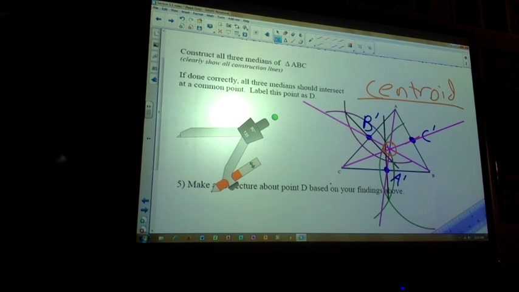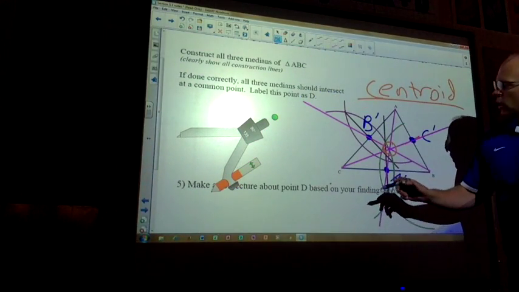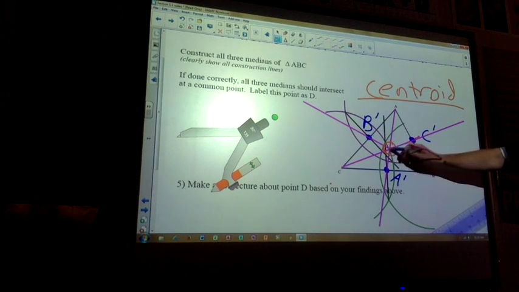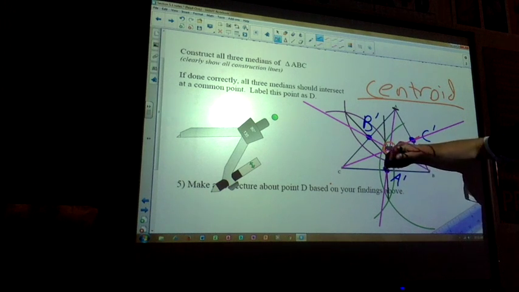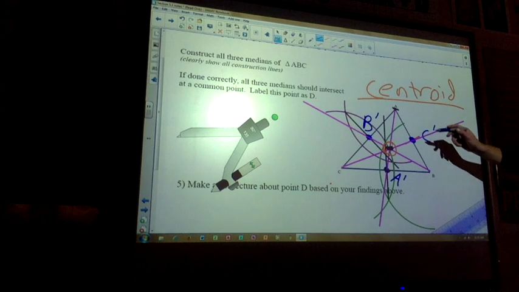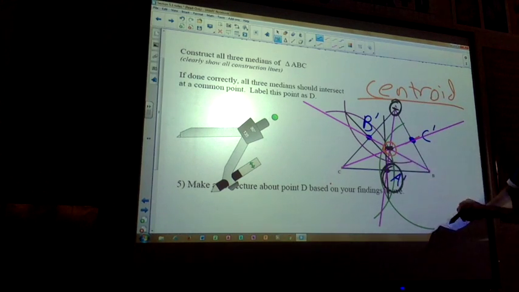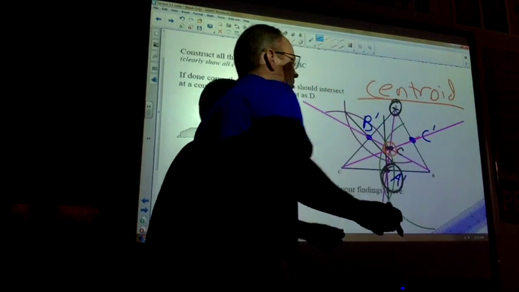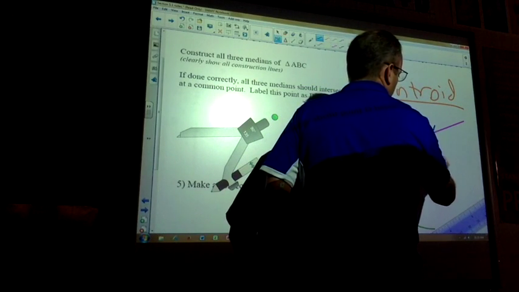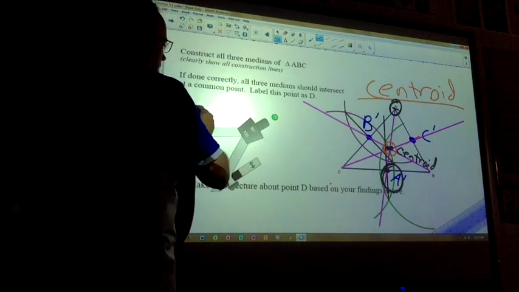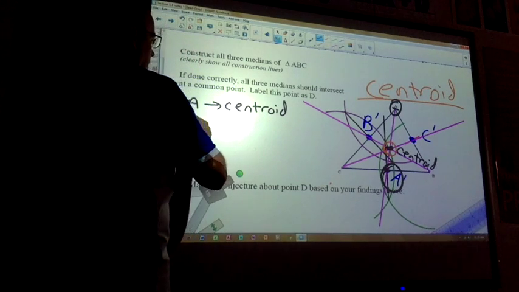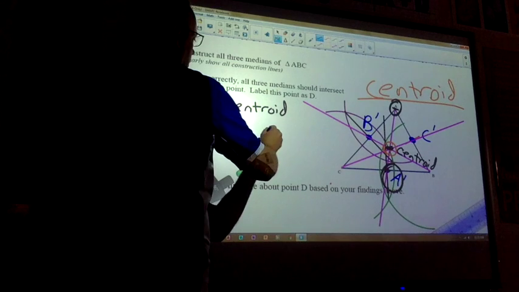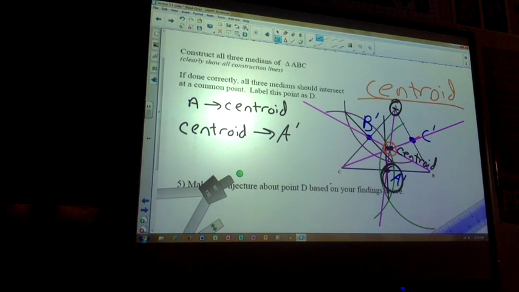So, things about our finding. With our center of mass, with our centroid, there's also a relationship from how far the center of mass is from its vertex to its center. If I were to have these two points, I'm going to call my centroid "centroid" because I already have a point C. So from A to centroid, and from centroid to A prime. A is the vertex, A prime is the center. We good saying that?